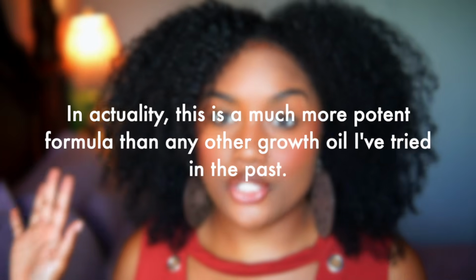And then before I would style my hair, I had gotten back into oiling my scalp. So I would take a few drops of this and massage it into my scalp after wash day. And then midweek, like day 3, I refresh my hair, which just means I either rebraid or retwist my hair, something like that. And I would use this on my scalp. So technically, I was using this oil 3 times a week, and that is a lot. It says on the packaging to use sparingly, but I did not take into account the instructions because I just thought, oh, this is a hair growth oil like any other and I'll be just fine.